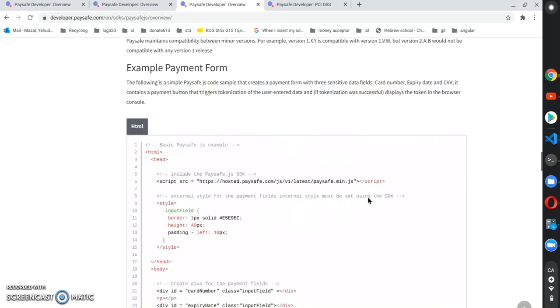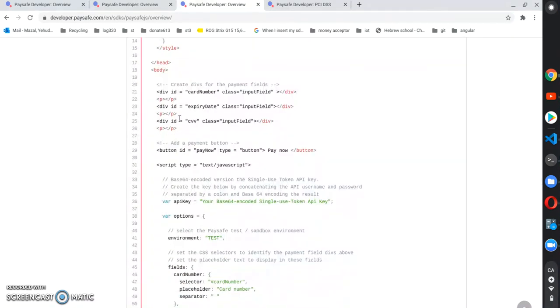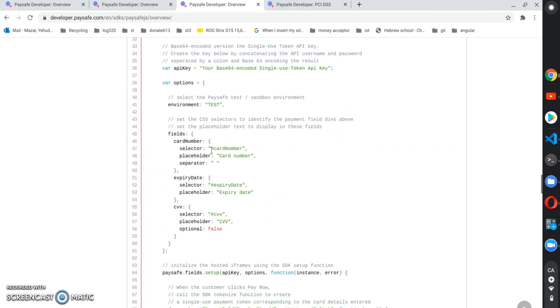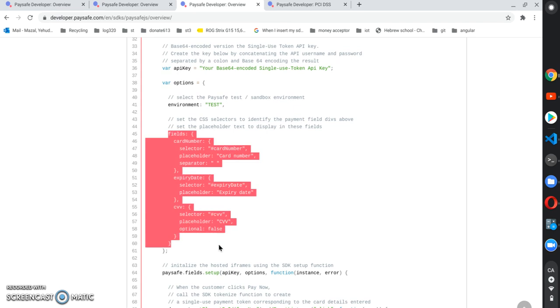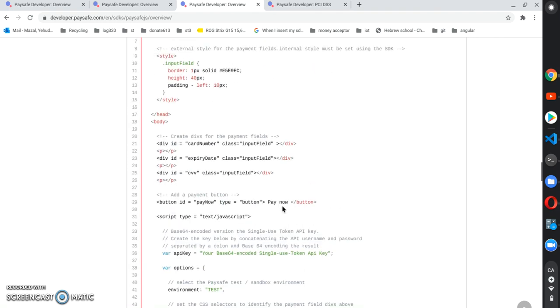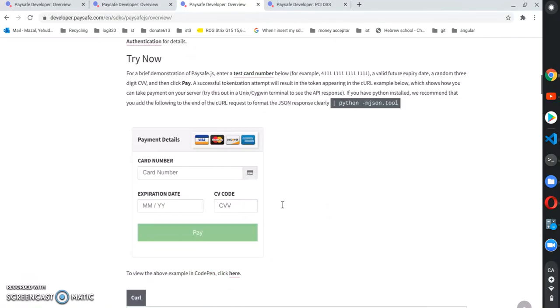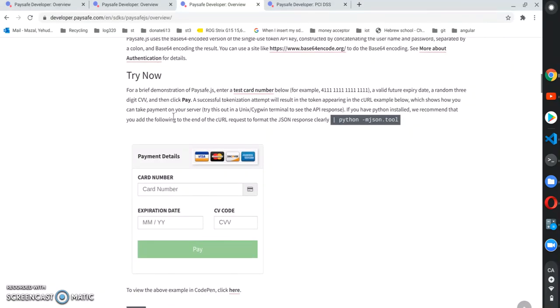If you look at the example on the website, this is what you just saw. There's only divs. And in the call to the API, you explain which one is which, so they'll be able to put the proper field in the proper place. This is the hardest way to do it, and this is Paysafe.js, but you have more control. You can make something nicer, whatever you want.